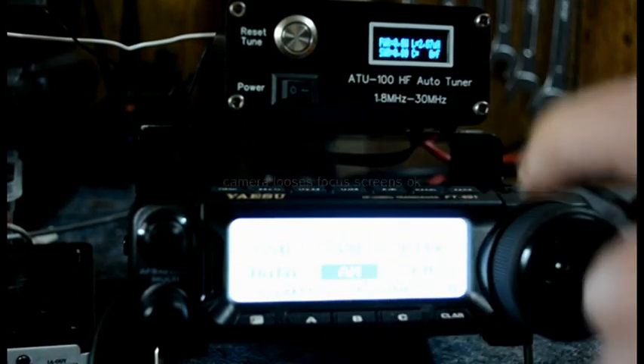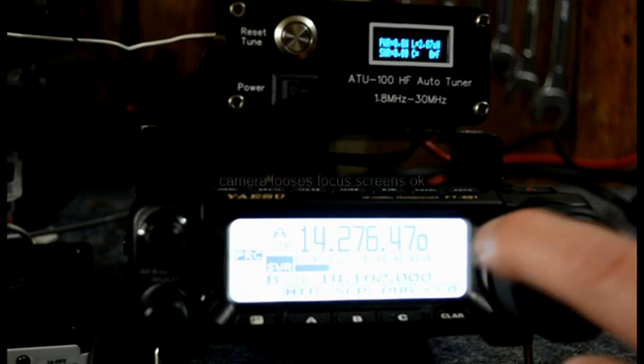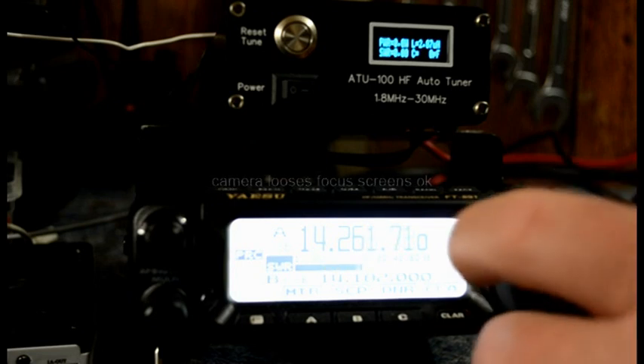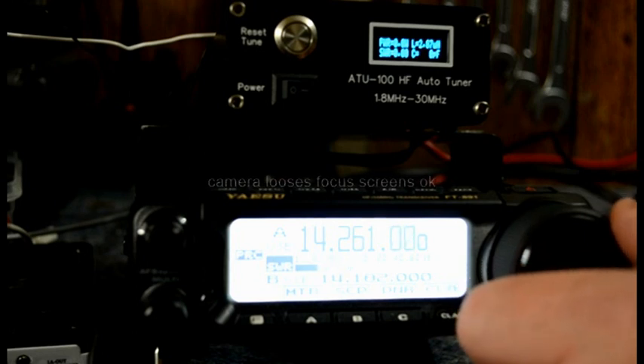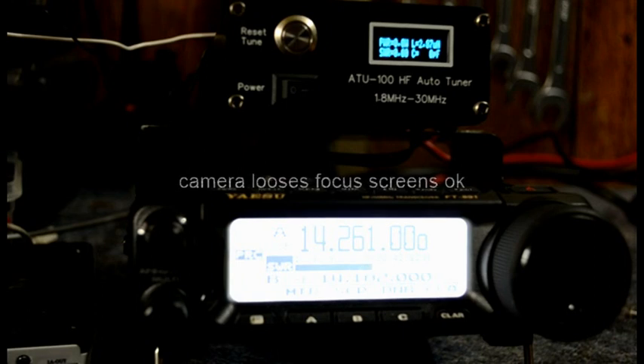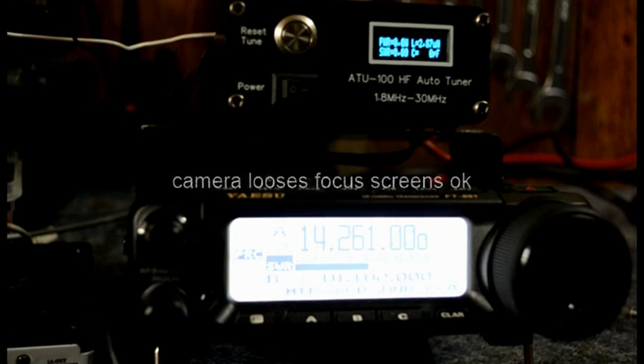It's a stubby wire still down. Let's change the frequency, mode. Bear in mind, this is just two bits of scrap. Why isn't it tuned? S9 signal on two random wires, completely out of tune, and only four metres high at the most. There are a couple of guys standing by here so I'll keep it short. Wish you a pleasant Sunday afternoon, and stay safe, buddy.